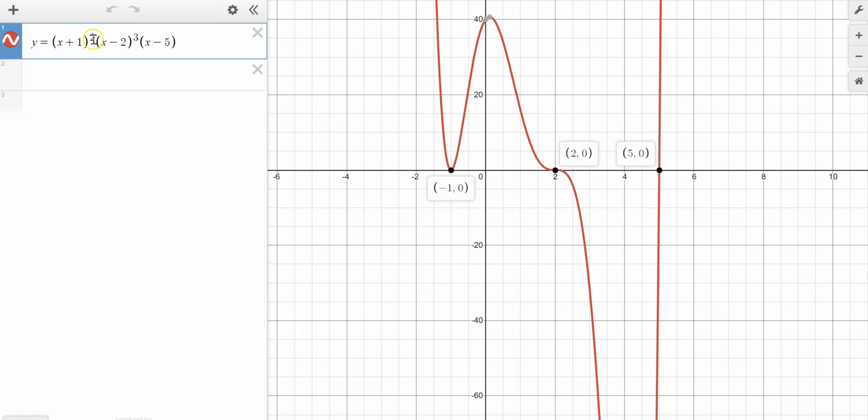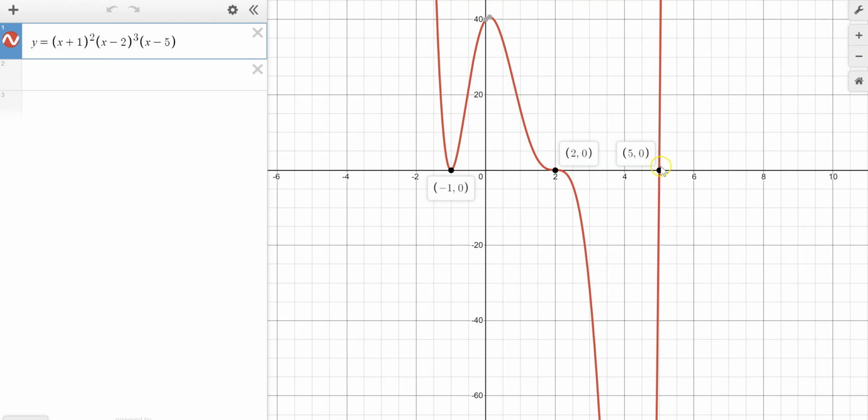So if it has a power of 2, then at the zero of negative 1, you get a parabola. See, you get that parabola. And if it has an odd power, it's going to give you an odd shape. Now, it doesn't matter about the sign being negative or anything. It's just as it comes through. So if we look at this, we have an x squared, an x cubed, and an x. That's x to the 6.